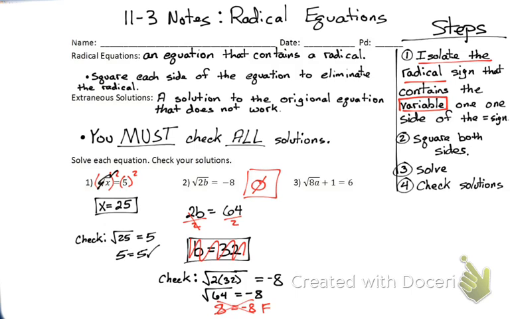You cannot take the square root of something and get a negative answer. So that's one hint there, that if your square root equals a negative, there's going to be a problem. And in this case, it was, because you can't say the square root of 64 equals -8, because it just equals 8.